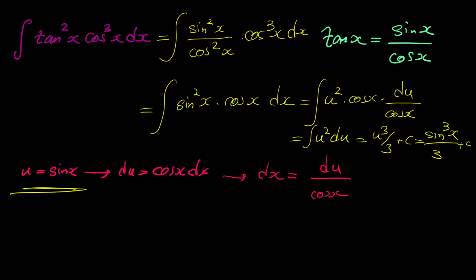So sometimes you need to use your knowledge from trig identities, trig relations. It's not only integration techniques that you need to know. You have to be good at algebra. You have to master algebra, trigonometric identities, these things, and of course you have to combine them with integration methods. Then you can find these types of integrals. For example, when we face this question, we may think, okay, this is not related to sine and cosine. But as you can see, with a simple substitution, which was basically this relation, we write tangent as sine over cosine, and then we have a trig function with odd degree, and then we use that technique that we started with in this video.